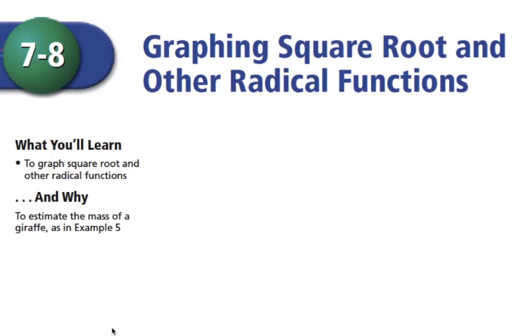Alright guys, 7-8, graphing square root and other radical functions. Due to our snow days, we are only going to focus on examples 1, 2, and 3. Not that examples 4, 5, and 6 aren't valid and good math stuff, but it is not on your test, and therefore I think in your best interest, we're just going to clip it down to there so that you can focus on those particular concepts.